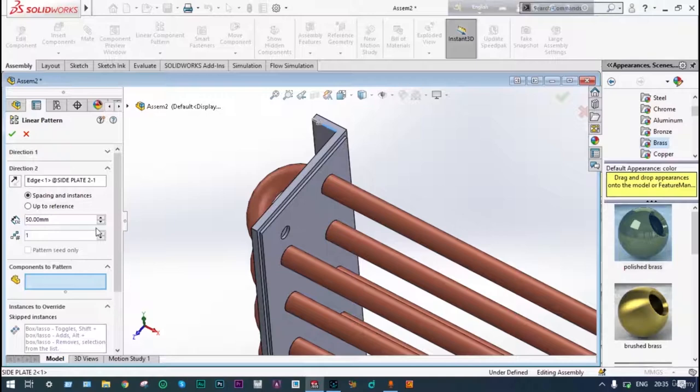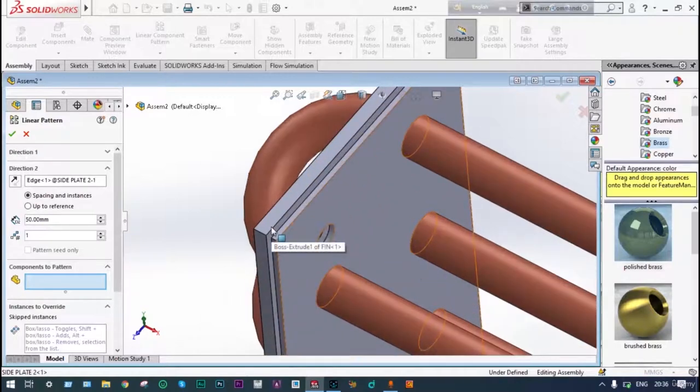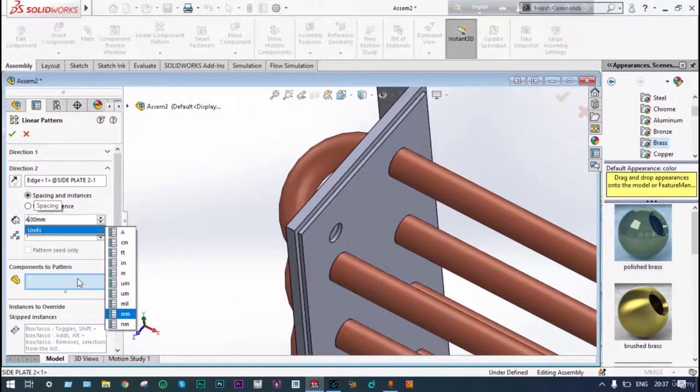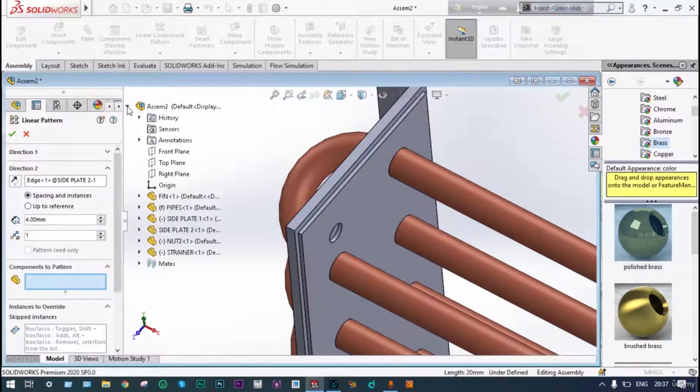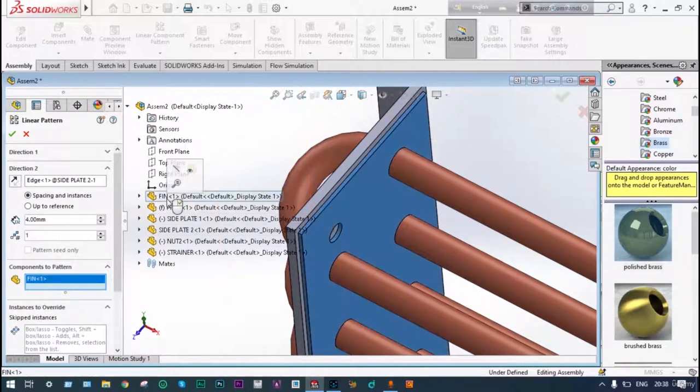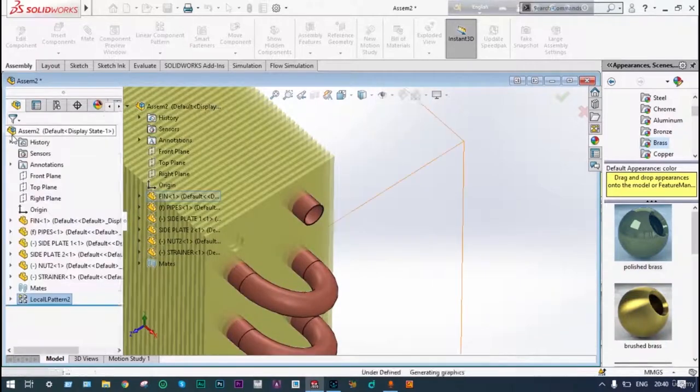Let us see how many numbers there may be, and the distance between them will be 4 millimeter, because from backside to the other backside it will be 4 millimeter. Components to pattern, that means the object should be selected. We can select the object from here as the fin. Fin is selected, and we want the number to be 146. Green check.